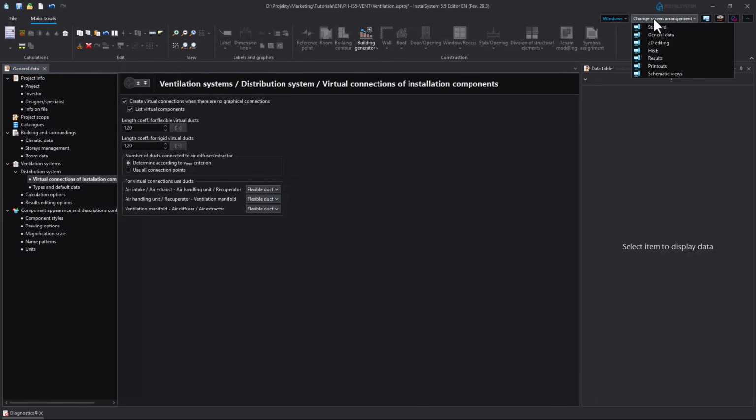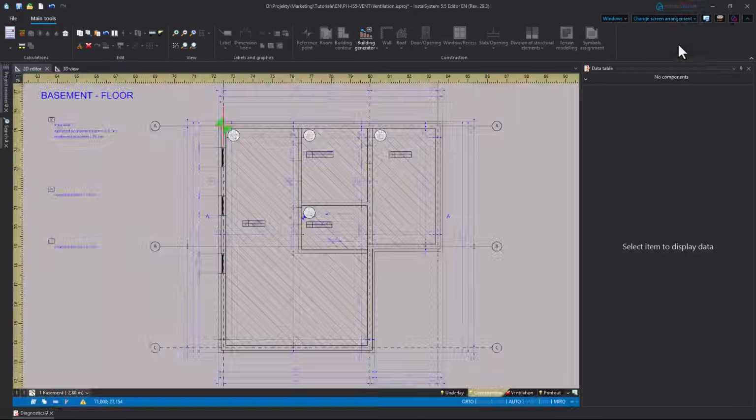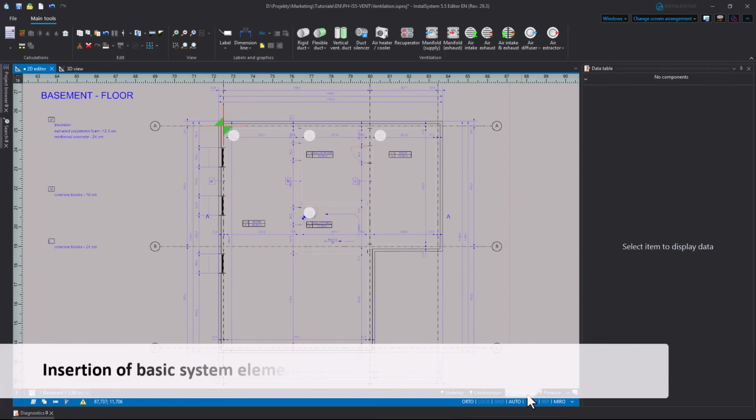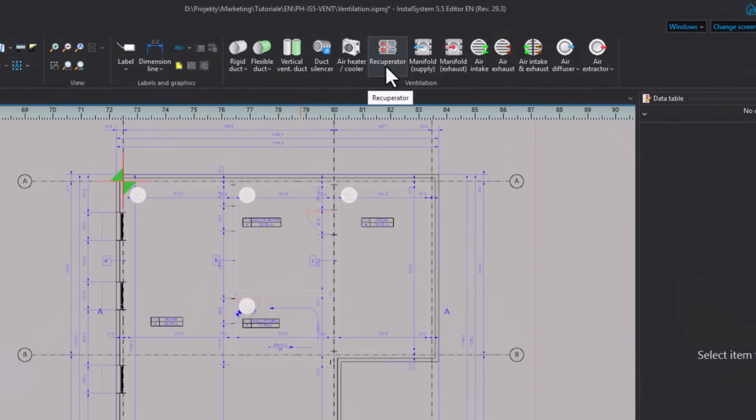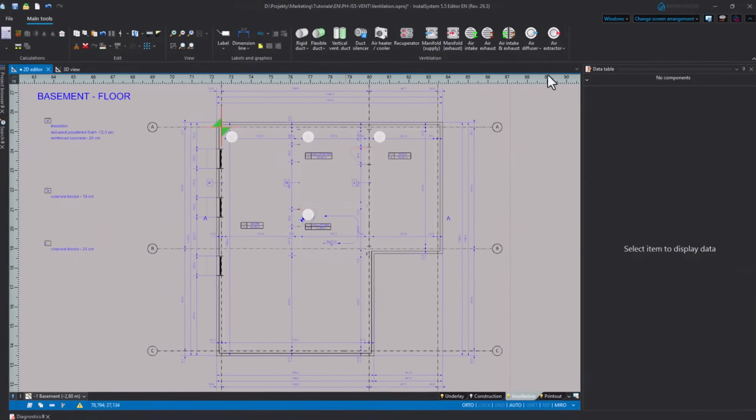After switching back to the 2D editor, insert the basic system components. The heat recovery unit or air handling unit, manifolds, air intake and air exhaust, and air diffusers and air extractors.